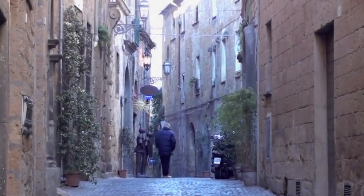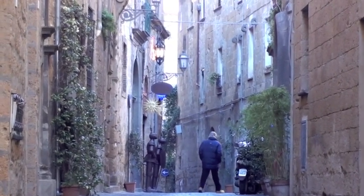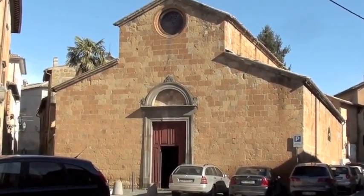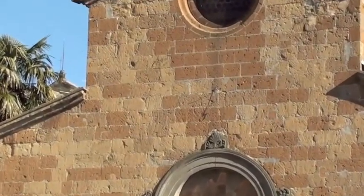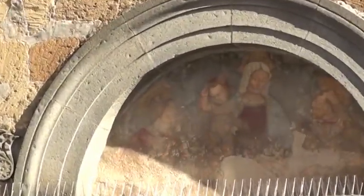Everyone loves a great little winding Italian medieval street, so I had to throw one in, and there are a lot in Orvieto. It doesn't look like much, but this church is a medieval church dedicated to San Lorenzo, the martyr who was grilled and then said, "I'm done on this side, please turn me over." This is a great fresco. I had to throw that in. I just love that.